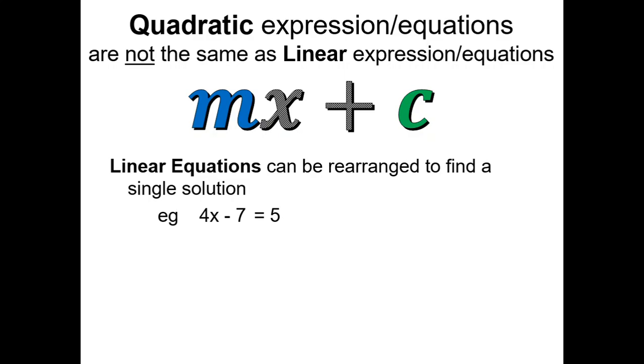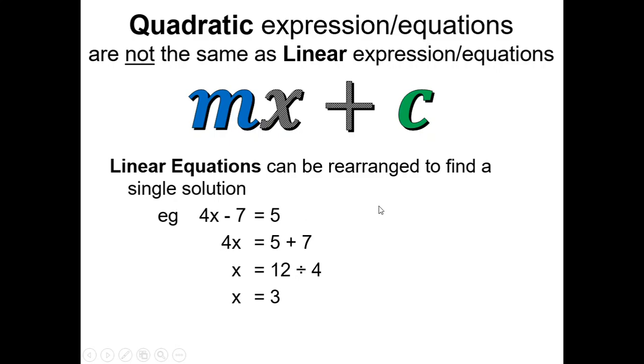So starting by moving the 7 across, it's minus, so I'll take it across, it'll be plus. Then I'm going to move the 4 across, it's multiplying by the x, so I'm going to take it across and divide. And that gives me my one and only possible answer for x. In this equation, x must be 3. That's the only possible value that x could have that would make 4x minus 7 equal to 5. You can try substituting into that for yourself if you like, and you'll see that that gives an answer of 5. But this, again, is very basic.